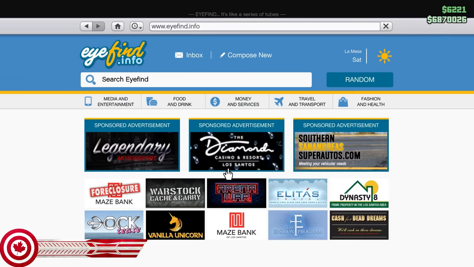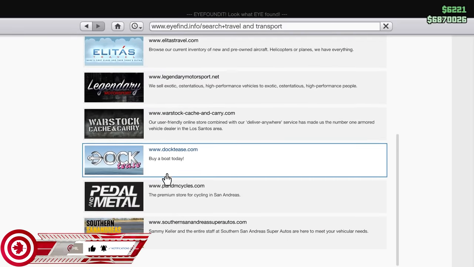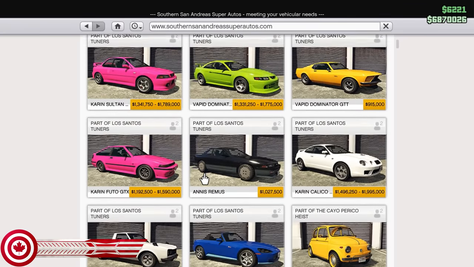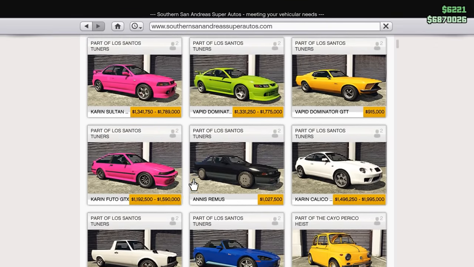All right, so I have a list off of Google here of the newest Fast and Furious vehicles. And I feel like everybody's got to have a Fast and Furious garage, you know? If you have a garage in GTA Online, it needs to be full of Fast and Furious cars on top of everything else, you know what I mean? Because money's no object.